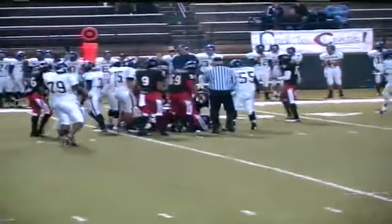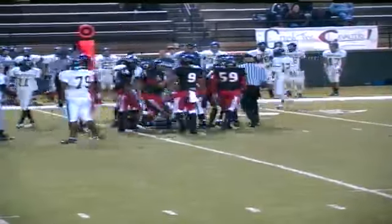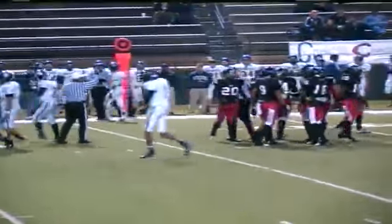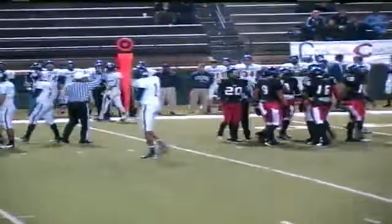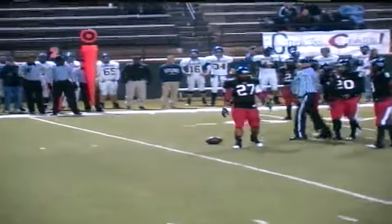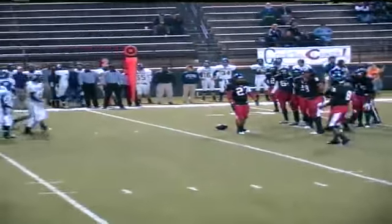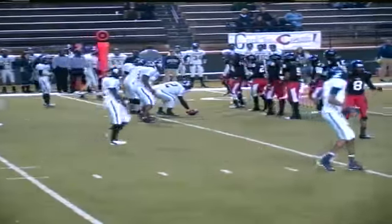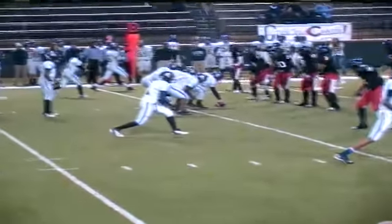4-man front. Cavaliers showing a little bit of blitz, a little inside-out blitz. But their running back, who's going to do a great job, Cortez Leonard's going to bring him down, but after a gain of 9. Good job that time by their quarterback. Their running back. Number 2, Nick Overton. Nick Overton is a tough runner. You watch him run. He's probably 6 feet. He's probably 185, 190. Really runs hard, thick lower body, and that's where he gets his power from. And Cortez Leonard met him in the hole right there. Not many people can move Cortez, but that was a good run that time. Cortez got him up high, too, but had to kind of pick him up, turn him, and put him down. Second down now and 1.